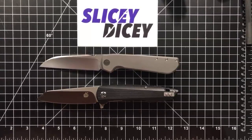But yeah, the malware, the Roxy, the Smock, the Bare Knuckle, and the 0470 are the five that I'm most anticipating before the end of the year, and they're probably gonna be my only big knife purchases of the rest of the year. I'll get budget stuff that I intend to flip, but for stuff for me, that's probably about it.